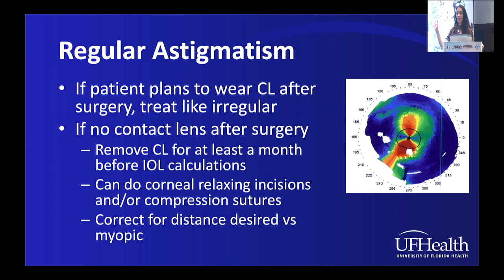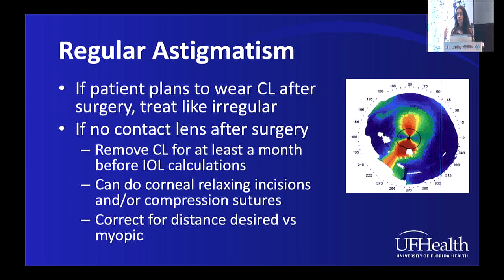If they plan to wear the contact lenses, then again, you can relax, you do the same thing as you do with an irregular cornea. But if they don't want to wear a contact lens, now the discussion becomes a lot more significant and you have to have them remove those contact lenses for a while. And I say about a month, but oftentimes if you see that they're warped, you do a topography and their warpage hasn't completely resolved, you might need to wait 2 months or 3 months to let their corneas completely relax.